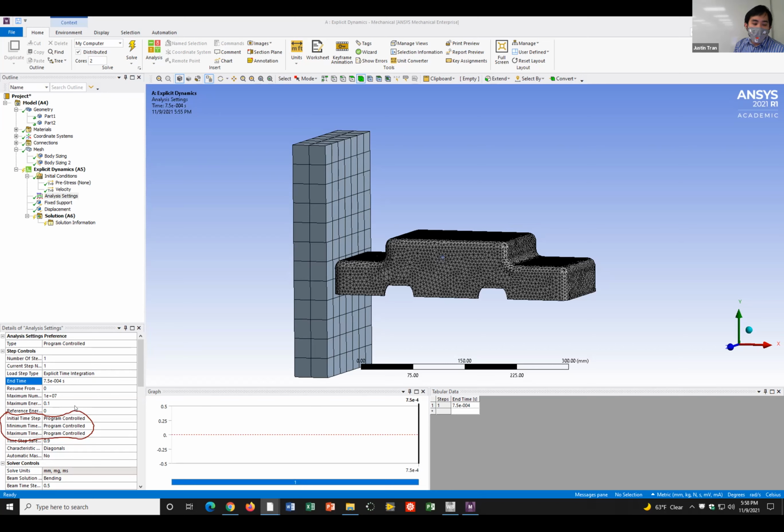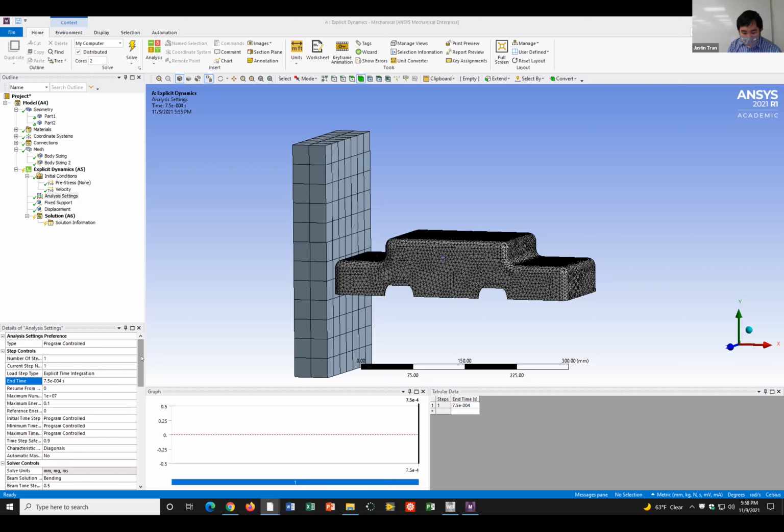When you're first starting out with dynamics, I would highly recommend that you just leave these as the defaults. Once you get used to running dynamic simulations quite a bit, you can adjust these. But ANSYS does a pretty good job of selecting the time step size, and so for fairly basic jobs, you don't really need to change these. It's only for really advanced stuff.